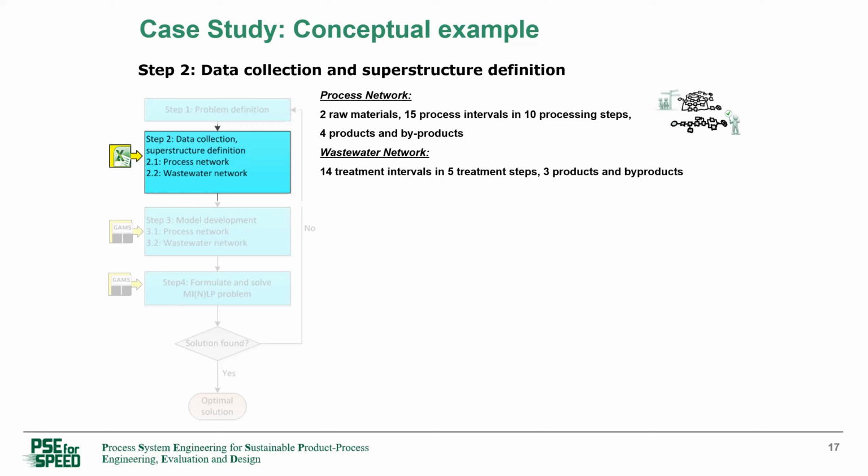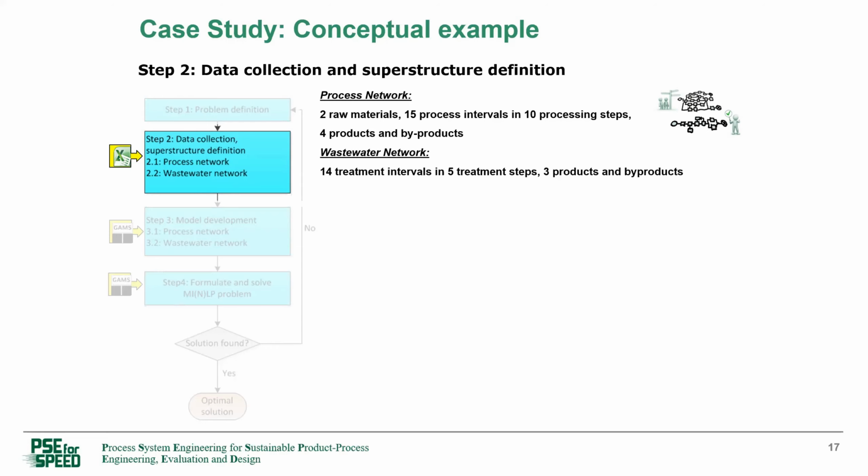So how much information do we need about doing a processing step? So for example, the reaction, if we have 5 different catalysts to perform the reaction, we have 5 different reactors. For the wastewater, if we know different ways to remove the metals, different ways to remove the biodegradable mass, then we have different options in the wastewater treatment network. So we need to collect all that information and put it into the form that SuperO wants.